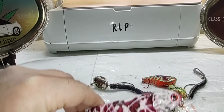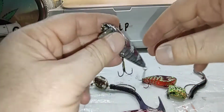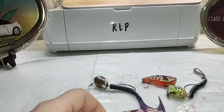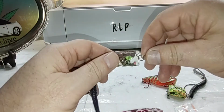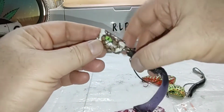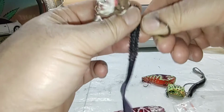Oh, you know, I wanted to show you. Look, I did paint a snake before with a pearl. Actually, this is all pearl colors. Well, some of it's pearl. And I wanted to show you guys and girls something. I made this with a wine cork about 15 years ago.